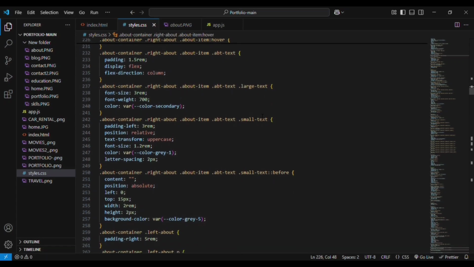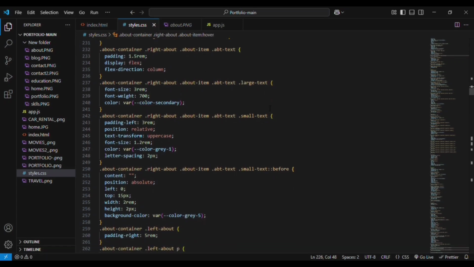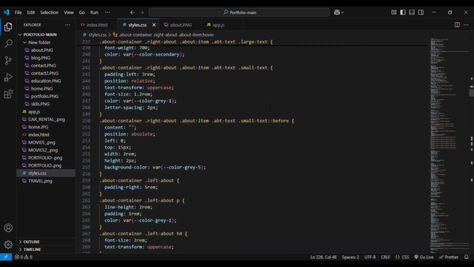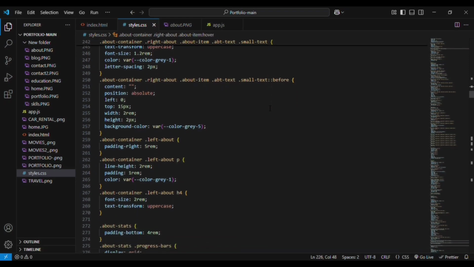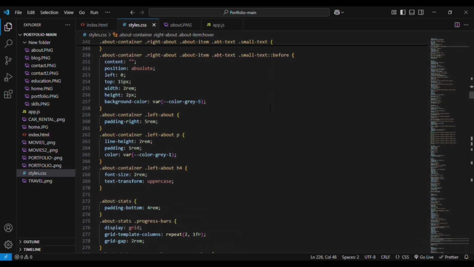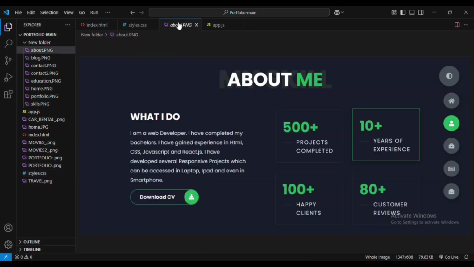Then for the text, we have given the font size, font weight, and color values, and then we have small text before. This small text before is nothing but the underline we can see before each and every detail, that is projects completed, years of experience.